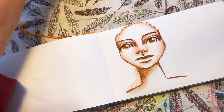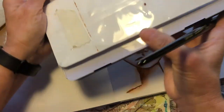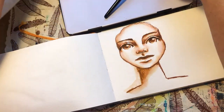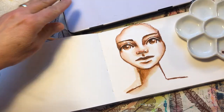Now, I should have got them set up and wet ahead of time. I'm going to show you, since I discussed it, the Danielle Smith transparent brown oxide, and we'll do her hair. We'll do her hair with that.